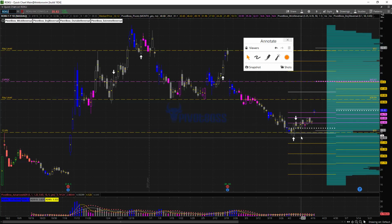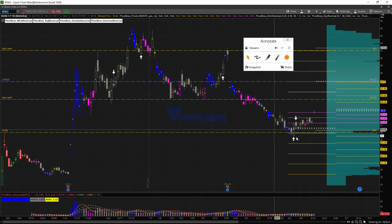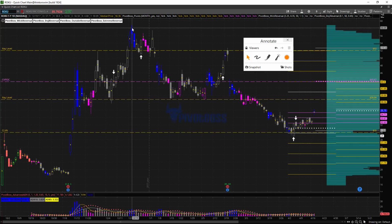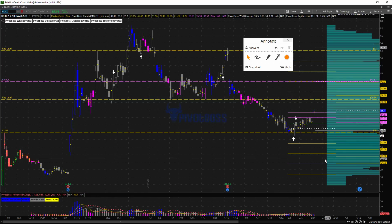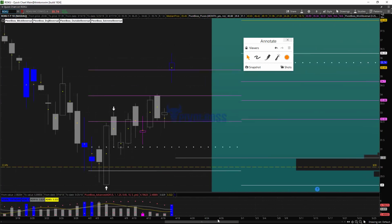It's been cheap. Compared to what it was, it's half the price. It went to almost 60, and now it came back to 29. So it was exactly half the price, from 58 to 29. And that's why I thought that LVN would hold and bounce, given the product and everything, and behind Netflix and everything, very strong.